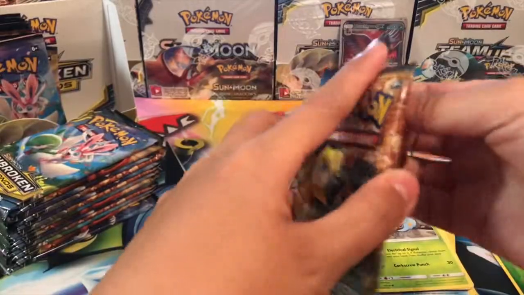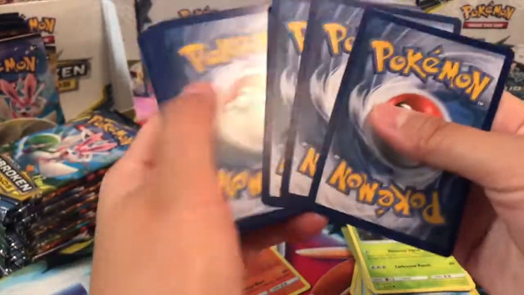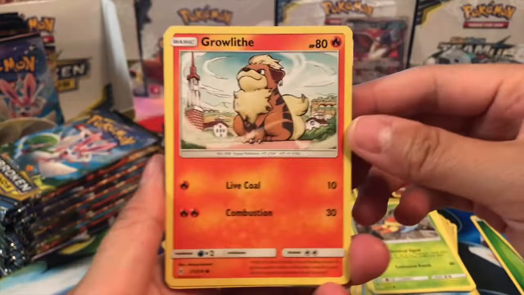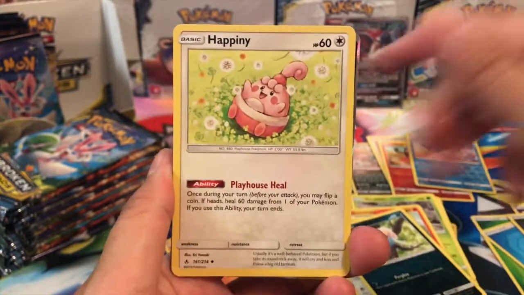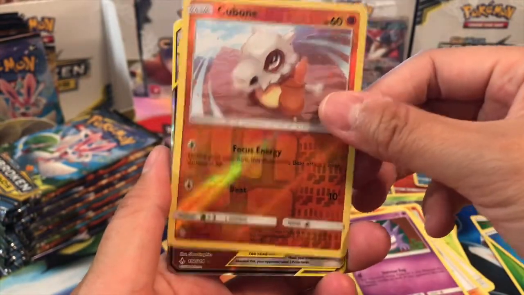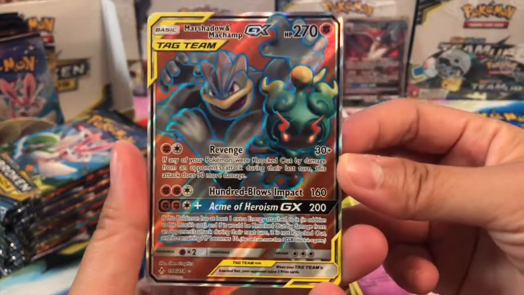All right, let's continue. So what have your favorite cards been in this set? Let me know in the comments below. You can choose a holo, a full art, a regular rare, whatever you want. We got a Growlithe, Cubone, a Riolu, Porygon, Inkay, Metal Energy, a Happiny, Welder, a Haunter, a Cubone Reverse, and we have a Marshadow and Machamp GX. Very cool. Full art status.